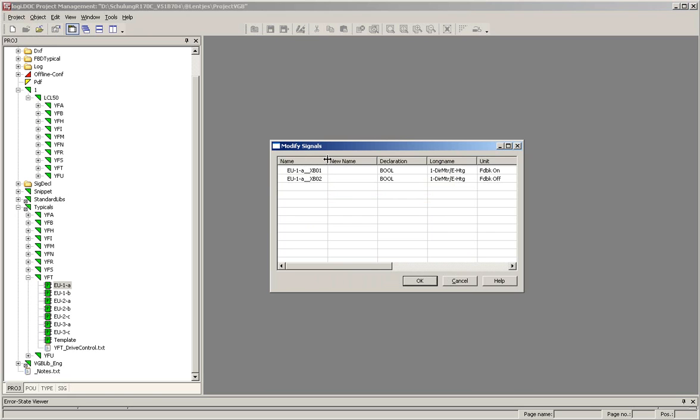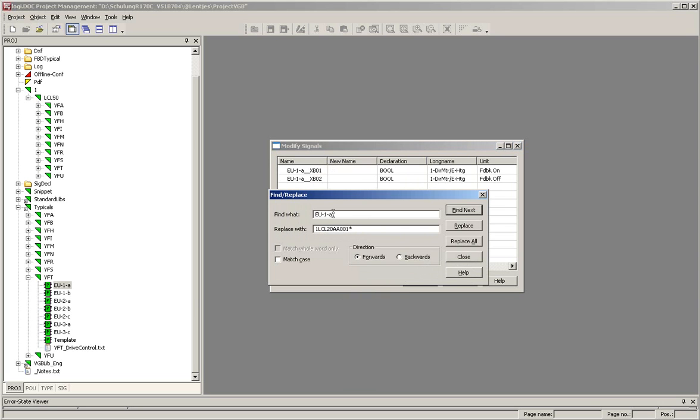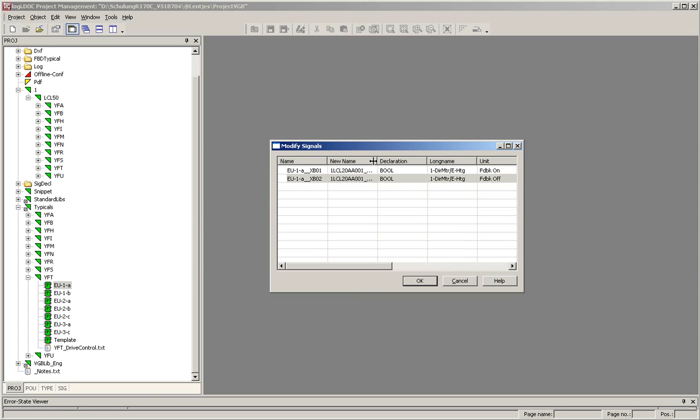These data are really important because these are the placeholders. That means the signals which can be used to build up the logic page. When you go to the name column and press the right mouse key on this name column, you see you have the possibility to find and replace the names. You see I fill out the find what field with the placeholder name, and replace with, I fill out with the name of our KKS. And when you press replace all, then you see you get new names, and you can say OK to get a new logic page.